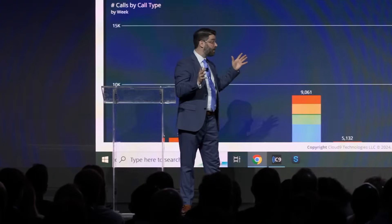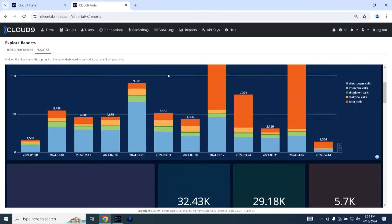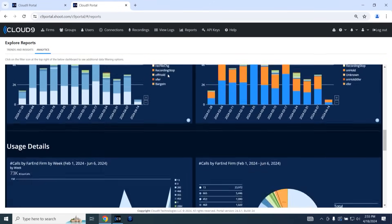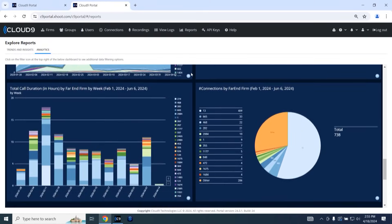Now we're going to go to our dashboards here, and what we can see on the screen is reports by our own internal C9 usage. Here I can see various different calls throughout the day, how many were done, and on different call connections as well. We can now get into the usage details — and I want to make a key note here: we're just using unique firm IDs, not actual firm names or usernames, for the privacy of our customers. But all of that information will be available for you with your data when you use dashboards. Here we have various different charts and graphs — we can see total number of calls, the different counterparties I talk to, the connection types used, and even time frames as well.